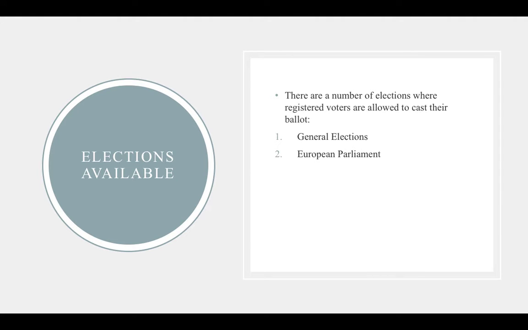There are also a number of elections that are available to you. There's not just general elections. We start with general elections because they're the most significant. They're the ones that most people turn out to vote for. You've also got elections to the European Parliament. At time of recording, we are still in the EU, despite a number of debates going around about Brexit. As of right now, we're still in the EU, so European Parliament elections are still important.